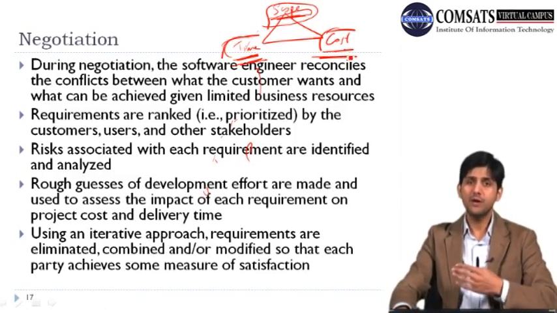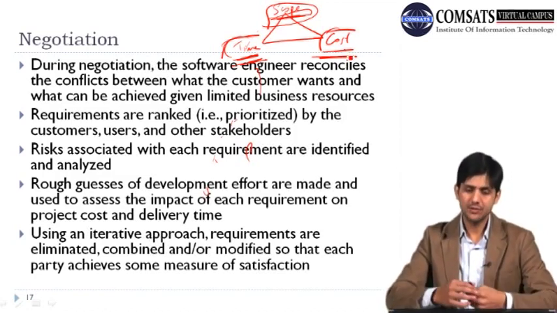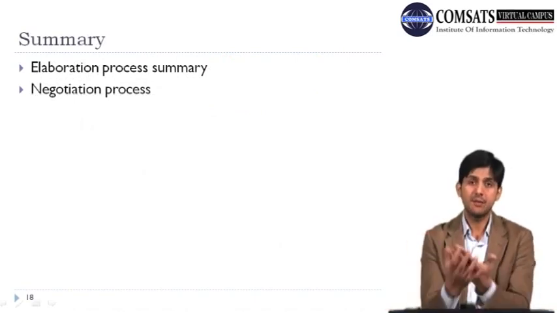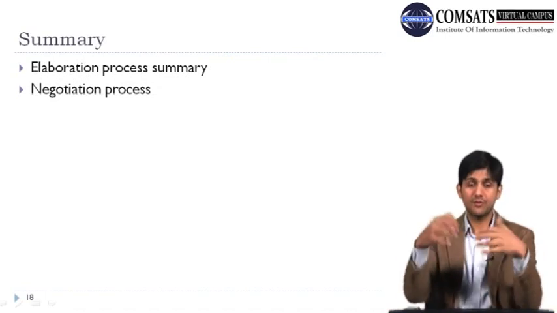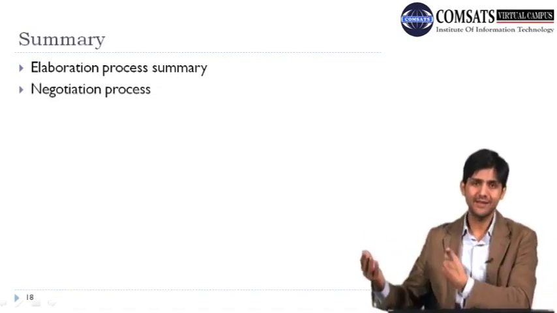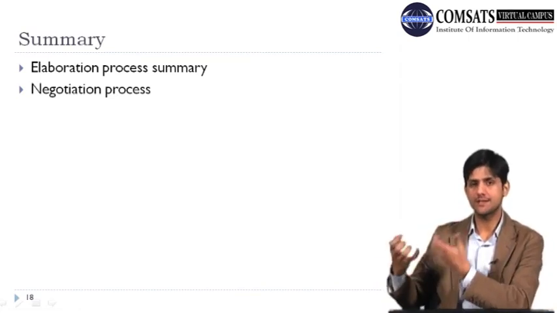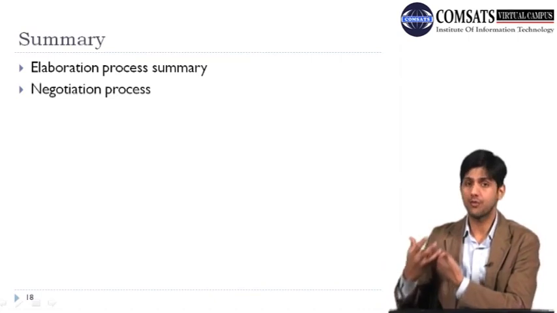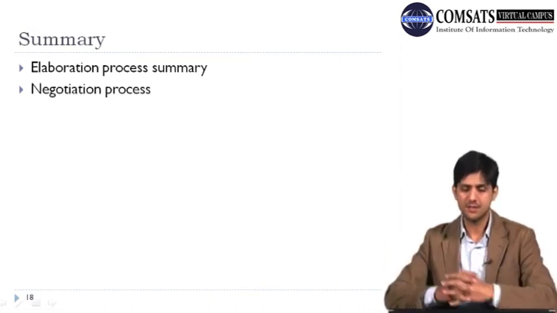So that is it from our discussion in today's lecture. Let's quickly summarize what we talked about today. In today's lecture, we started off with summarizing the elaboration process, because I think it was one of the most detailed processes of requirements engineering. We talked about it in detail, how we developed an understanding about the system, and got to know more about the information domain, behavior and functionality of the system.